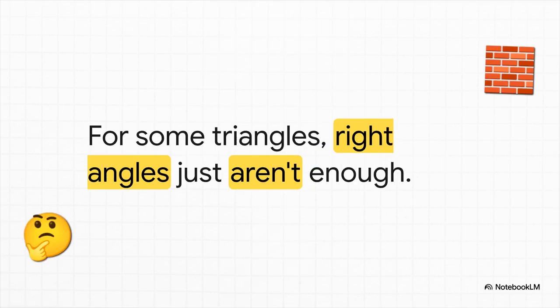And right here is where we kind of hit a wall with our usual geometry toolkit. I mean, your trusty old friends Pythagoras and SOHCAHTOA, they're amazing, but they have a catch. They only work if you have a perfect right-angled triangle. But most triangles out there in the real world, like the one between you, your friend, and that ship, just aren't that neat and tidy. So what do we do then?